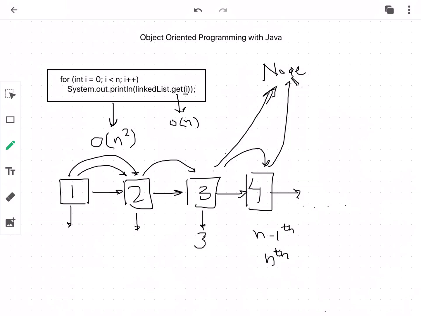So that way I'm storing the current node that I'm at, and then I'm just moving forward. That would be traversing the linked list only once, and we can get it done in linear time. So we can do this in order of n time. So what's the issue with this is, let's say I'm maintaining the node 4 and I accidentally end up changing the data in the node itself. Instead of a 4, I accidentally do a +1 here, and this becomes a 5, and my whole thing starts behaving weird. So we don't want to do that.